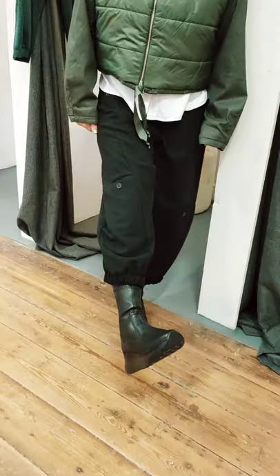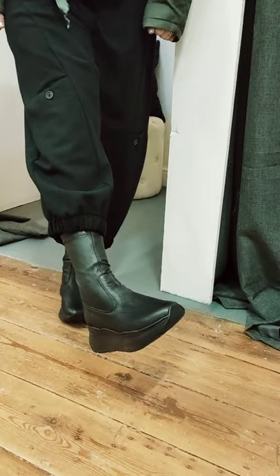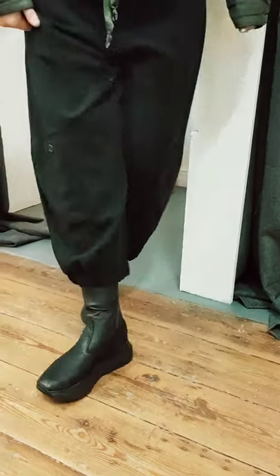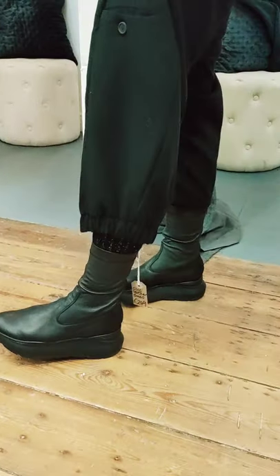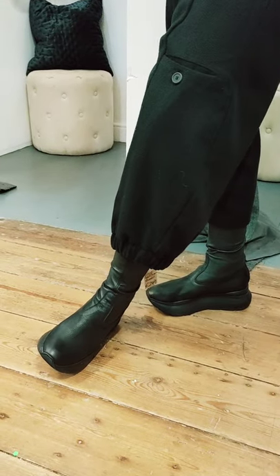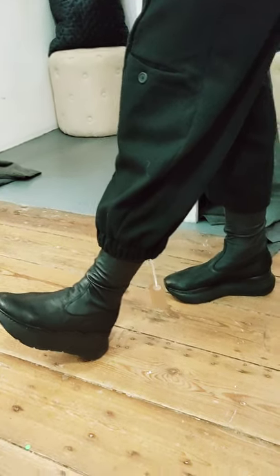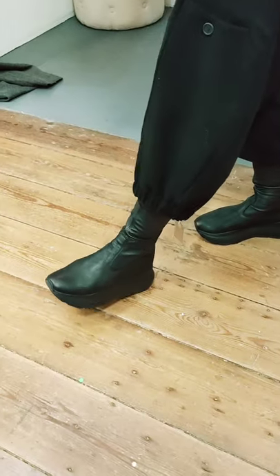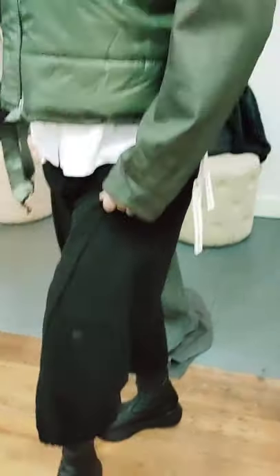And the shoes — not many pairs left now. I think these are a 38 and a half. I think we've got two 40s left, but they are so comfortable. Very tight on the ankle, yeah, really tight on the ankle. Leather, like a little sock. They're fantastic. There's only one left in this size, and if no one snaps it up, I'm going to be having them — so you'll have to get those before I do.